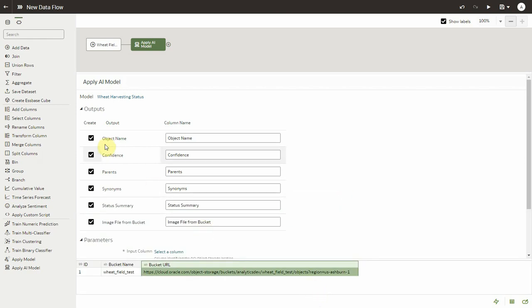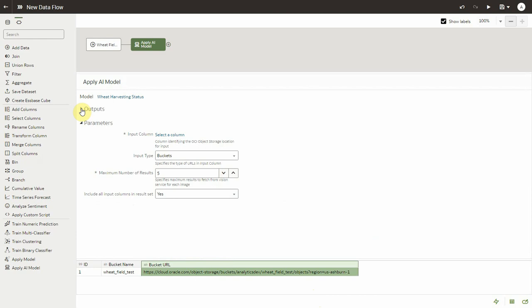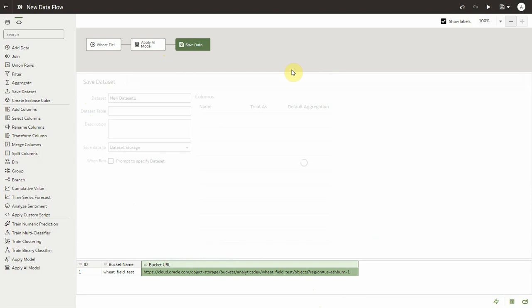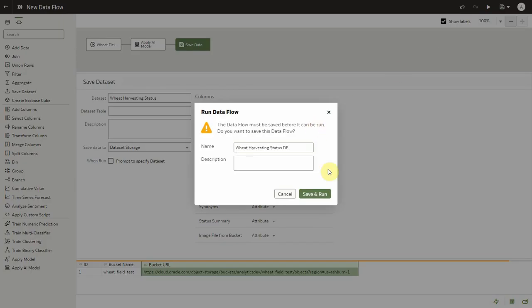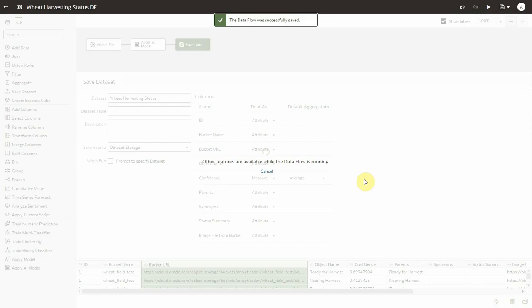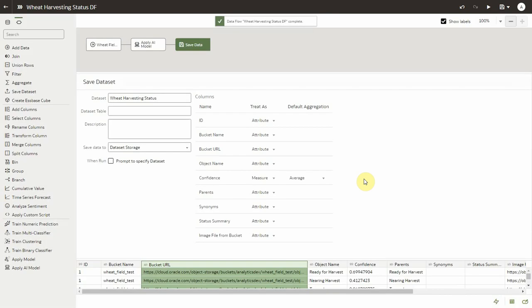So the next step is very simple. I just have to provide an input column for the model to run. And this column here is the bucket address. So this is my bucket URL that exists in my data set. And that's it. All I have to do now is to save this so that a result data set gets generated with the output of the model. So we want the confidence information to be set as average. And that's it. We run the model, just give it a name. This will pass the information to OCI Vision, run the model, fetch back the information, and create a data set in OAC, and that takes about 2 minutes or a little less for 100 images here.